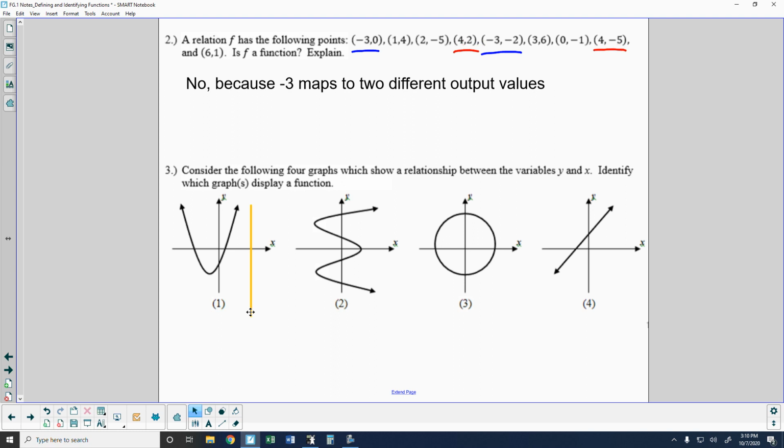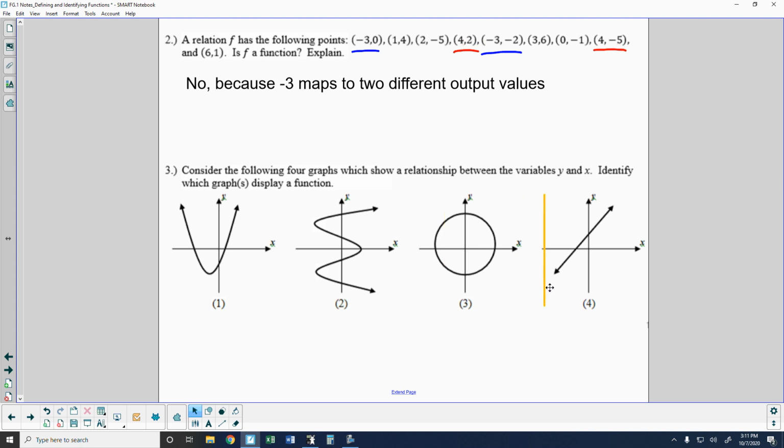Now, if I look at graph number 2 and I start to pass it through there, I can stop right away. Because at this x value, we don't know exactly what it is, but we do know that there are 4 y values. So this does not pass the vertical line test. This is not a function. You can continue the same thing with 3. That can stop here because this x value has 2 y values. This is not a function.